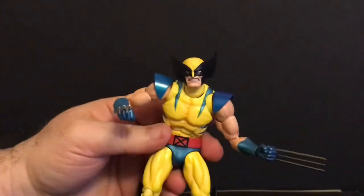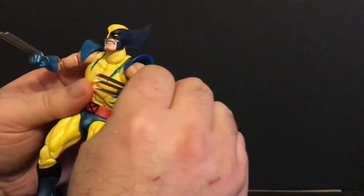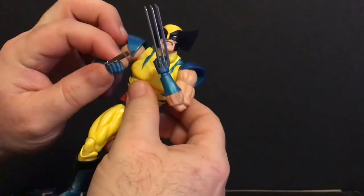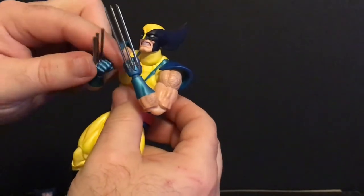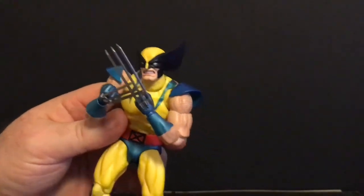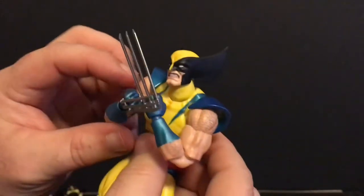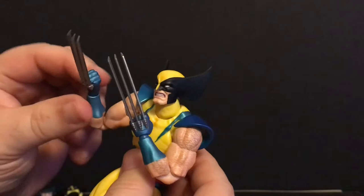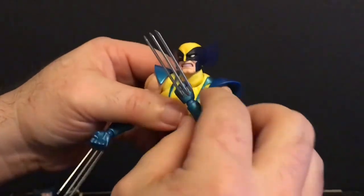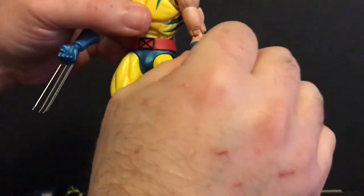Yeah. There we go. Sneak, sneak. Get those beautiful claws out right there. Look at that. Those beautiful claws out right there. See what I mean about that shoulder pad? It comes off. It adjusts as needed. Because it's beautiful that way. We love adjusting stuff. See? Comes out right there. Beautiful.